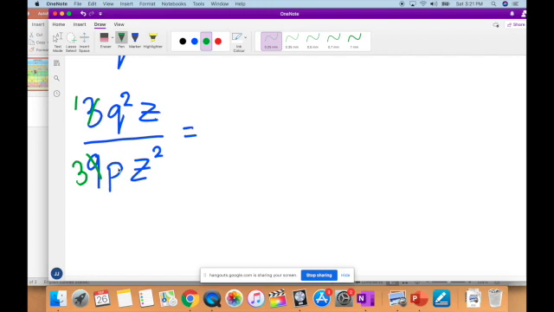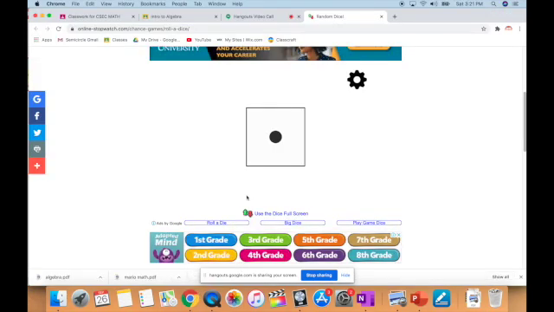And then this P cannot go into anything. This Q can't go into anything. But Z into Z1, Z into Z squared is Z. So what do I end up with? I end up with Q squared all over 3PZ. Is that what you said, Caitlin? I said 1Q squared, but I think it's the same thing. It's the same thing. Okay, good. So both of you guys get 1 toss.